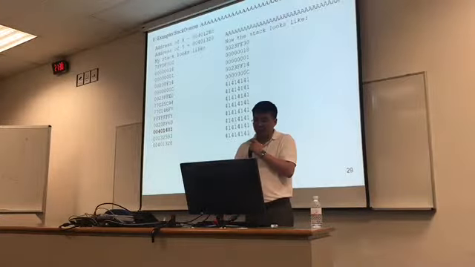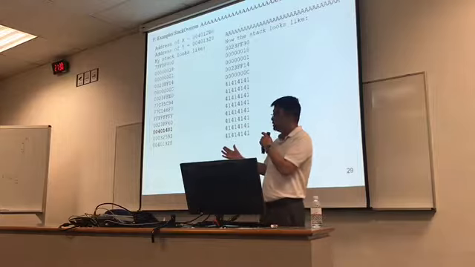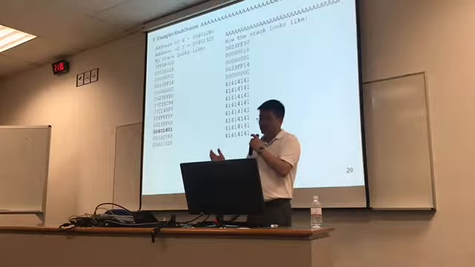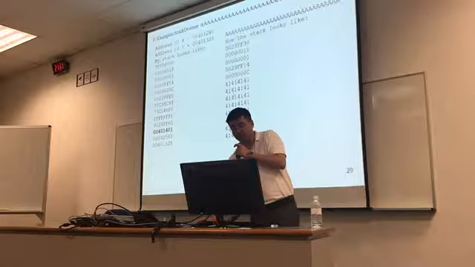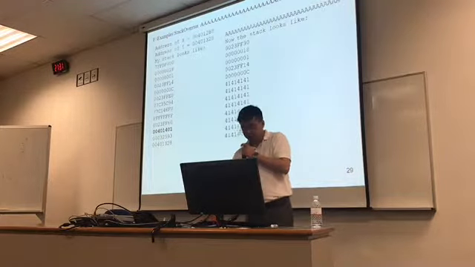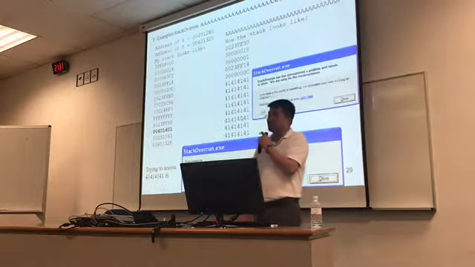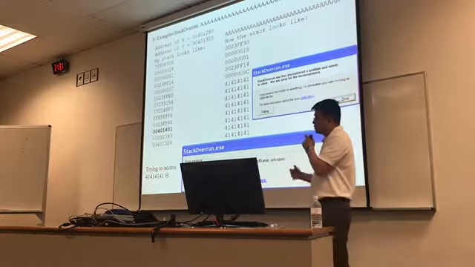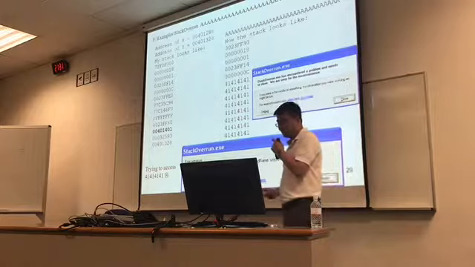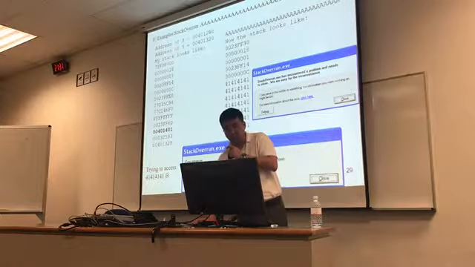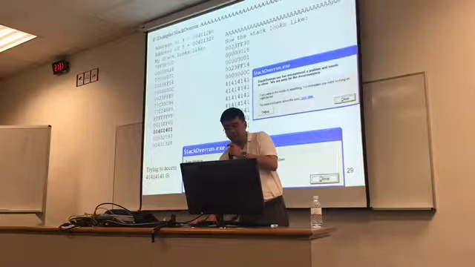So if you simply try a large string, bigger than the buffer, then you can see the content of the buffer now becomes this one. 41 is A, the uppercase A. So you have all the A's here in the buffer, then you will receive an error message. The system will basically abort, will crash. So you need to terminate the program because now the return address is overwritten by this long string.